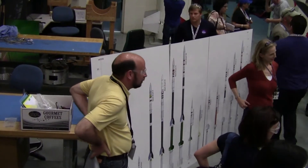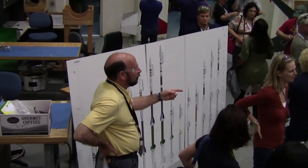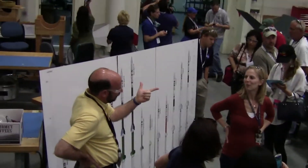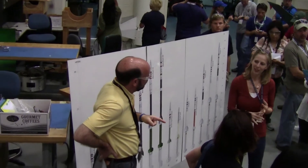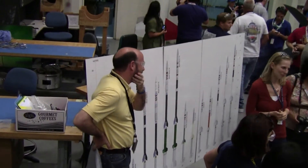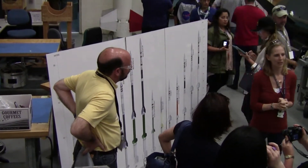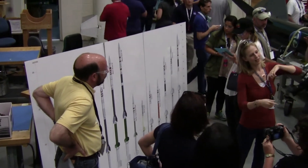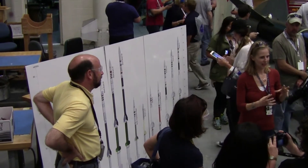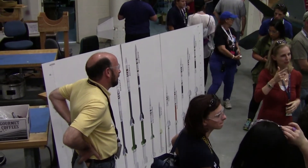Are these mostly solid fuel? They're exclusively solid fuel — we don't use any liquid or hybrid. When it comes to solid propellant, the oxidizer is ammonium perchlorate, and it also has powdered aluminum in it, which makes it burn very bright. We fly fins on all of our rockets, and we actually cant the fins a little bit, which allows us to spin. We are spin stabilized — it's a lot cheaper than a thrust vector or guidance system. It's the principle of a bullet spinning when it comes out of a gun — you have a lot more stability when you're spinning.